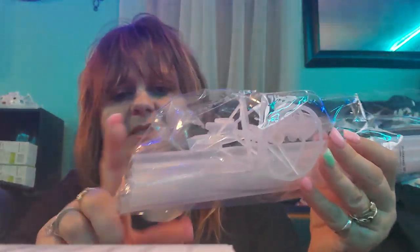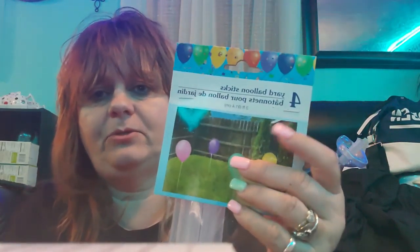I found these and they're so cool. They're balloon holders. You put them in your yard — the stick goes in the ground and then you have this piece that goes around the balloon and it does four balloons. I'm doing my little one's birthday — she's going to be 11 — and everything is themed like confetti. I'm going to do a whole bunch of polka dot balloons. I picked up two of those so I could do around eight balloons. I know that these are reusable, so I'll make sure I get them before the kids run off with them.